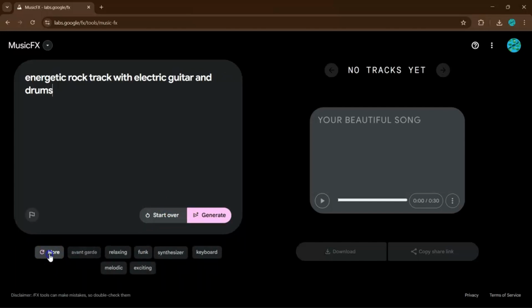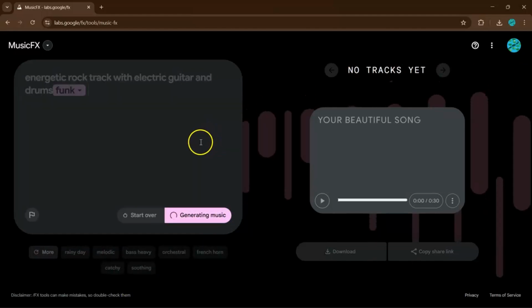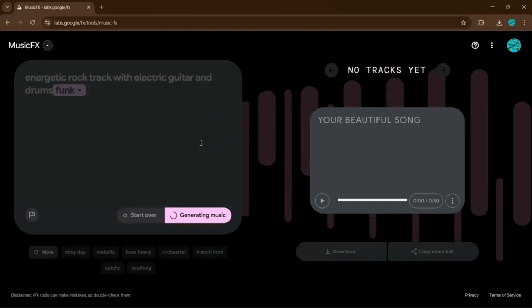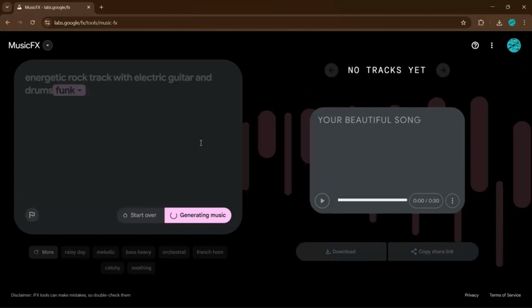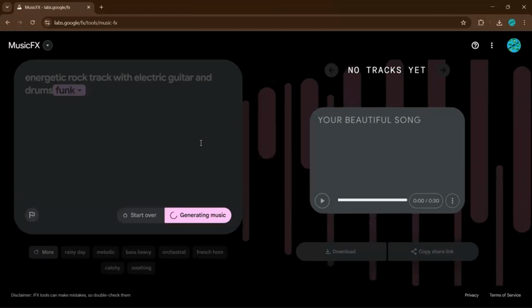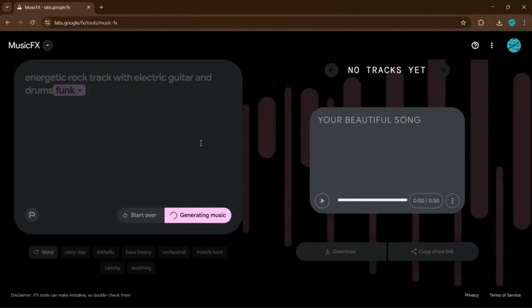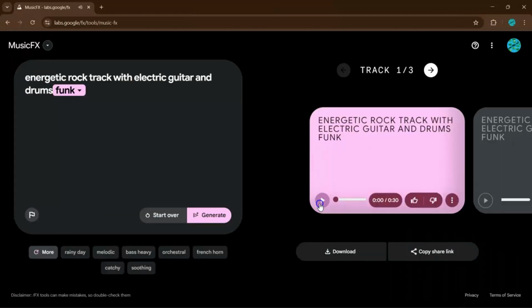If you're making a video, this saves hours of searching for the right track. If you're a student, you can use it to make study playlists, and if you're a content creator, you now have custom sound effects or background music that's original and tailored exactly to your vibe. It's quick, flexible, and surprisingly fun to experiment with, because even a small change in the prompt or genre can completely transform the final output.